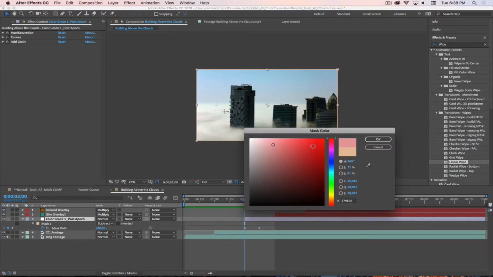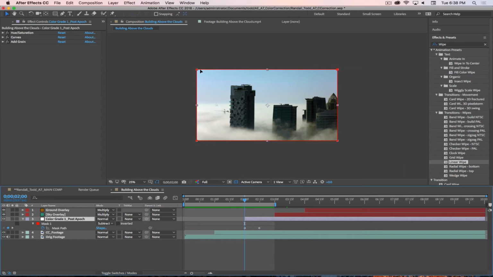I'm going to make sure that you can actually see the mask. There's the mask. And then all I did was create a second keyframe where I dragged the mask's top two nodes down to the bottom so that it's no longer revealing any of the footage, and it creates a nice little custom wipe for you. So our footage looks like this now.